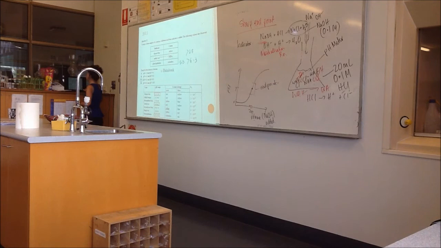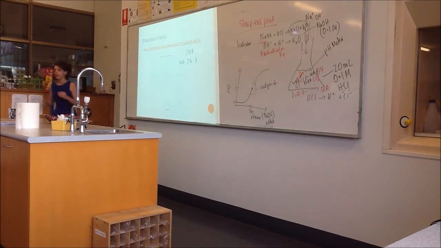Okay, titration curves. Now guys, I just have a quick activity to hand out for titration curves. I want you to focus carefully. What I've done is I've cut up the titration curve and I've put different reactions with the curves. What you have to do is match the reaction with the curve and then state what indicator would be best, i.e. what indicator has an endpoint around the equivalence point.